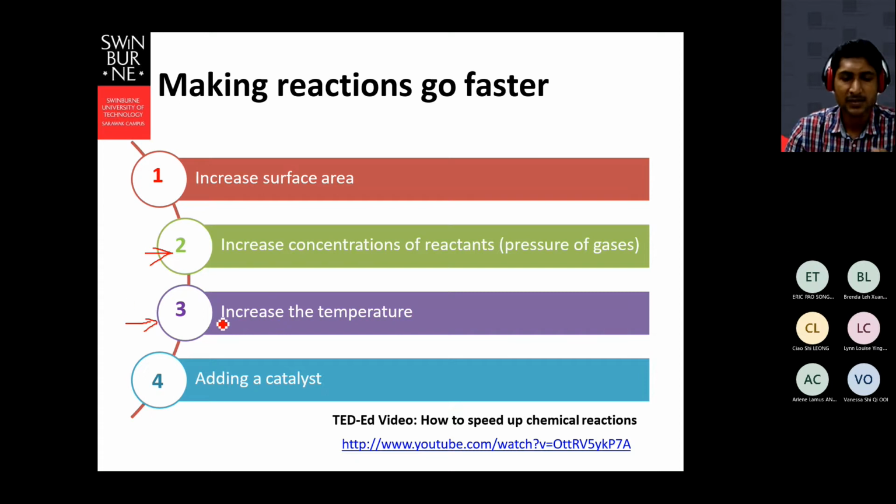I always say that temperature mostly will increase the reaction rate. When the temperature is hot, we ourselves also feel like we're not stable. We become feisty or not in a good mood if the temperature is so hot. It is the same thing with molecules; they will not feel very stable at high temperature. And then a catalyst: using a catalyst for a reaction is another way we can increase the reaction rate.